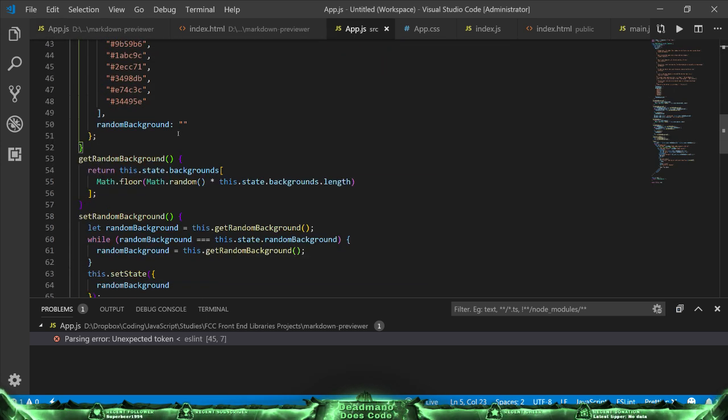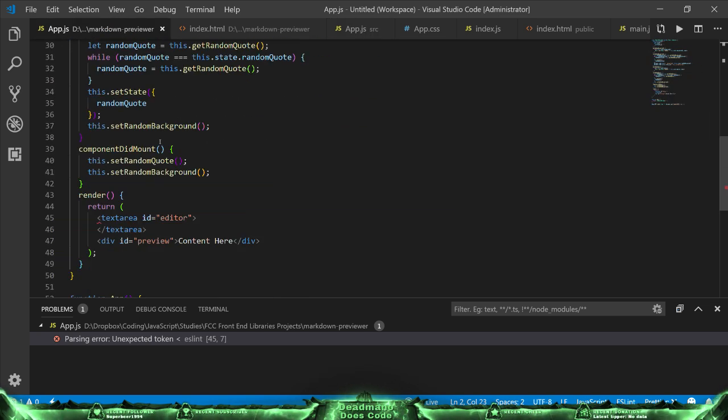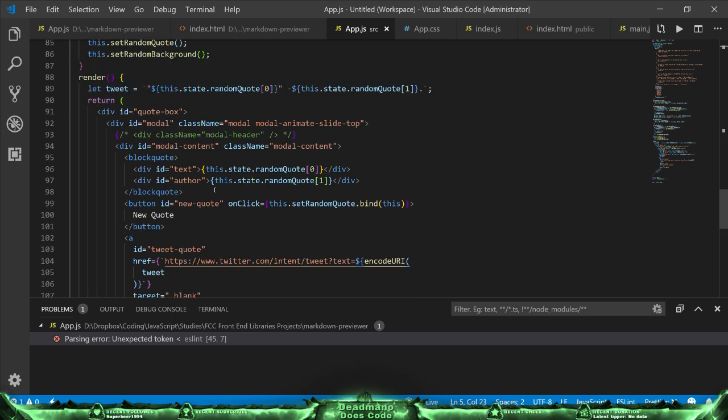Yeah, constructor, it just handles the state. That's fine. Unexpected token? Why? Did I change something without realizing it? No.